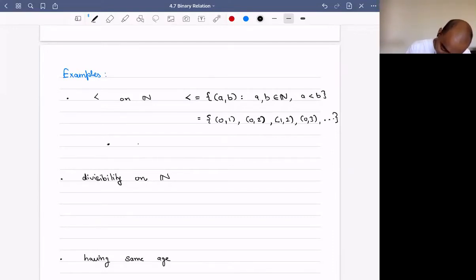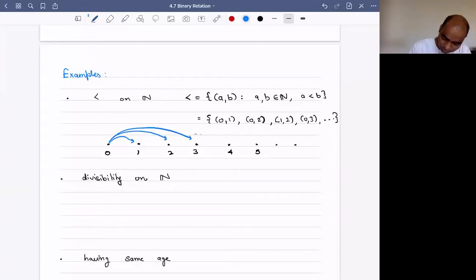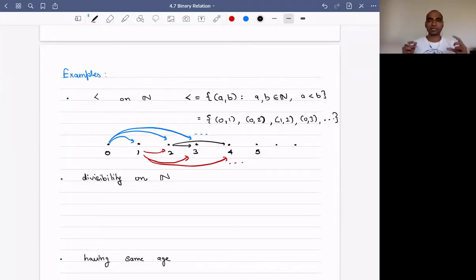So I have my set of natural numbers, 0, 1, 2, 3, and then 0 is less than 1, so I'll have an edge like this, and I'll have an edge like this. Then 1 is less than 2, I can describe it like that. And 2 is less than 3, let me use black, so it'll be like that, and so on. And you can see this will be a very complex graph, but less than is a relation. And when we say this in words, A is less than B, you're actually encoding A is related to B by less than.